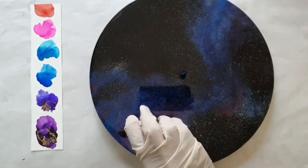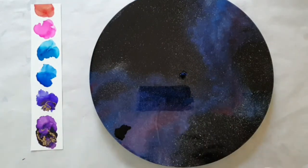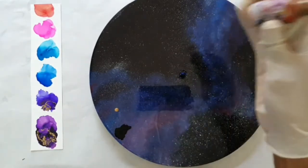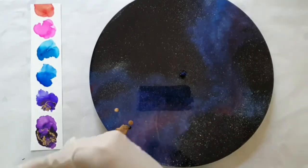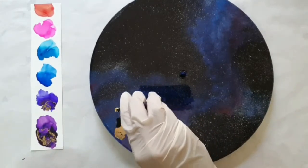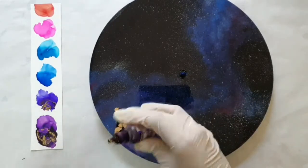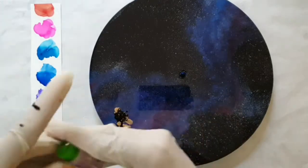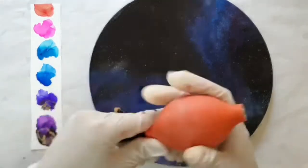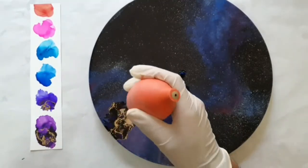Let's start with the purple. Using the technique learned earlier, take a few drops on the surface, add the gold next, followed by isopropyl alcohol. You will notice we are not surrounding the puddle with isopropyl as we are starting from an edge.